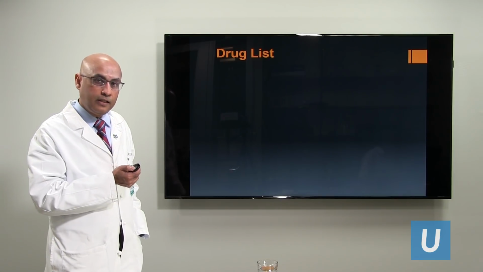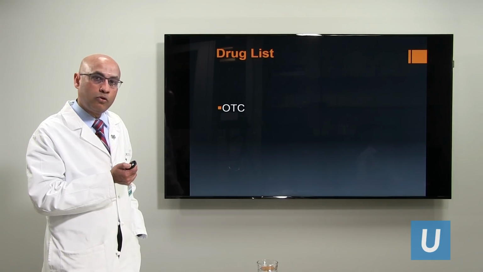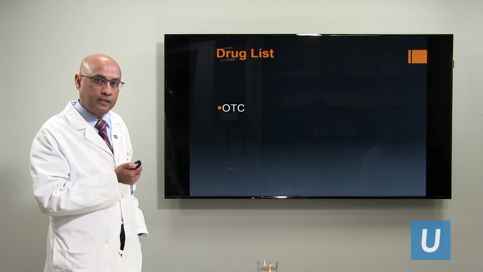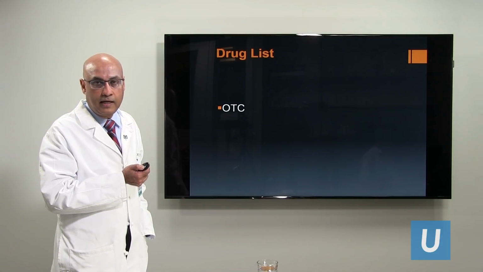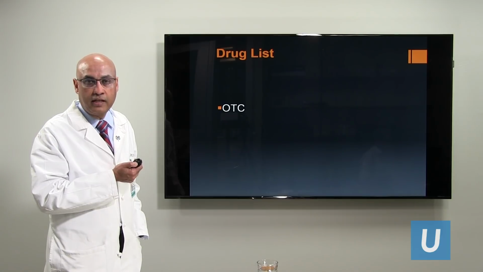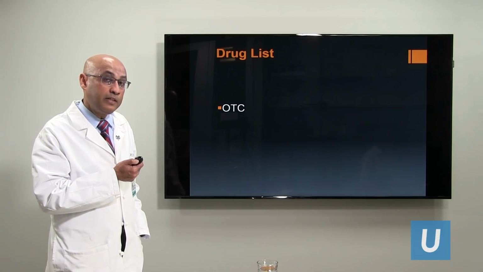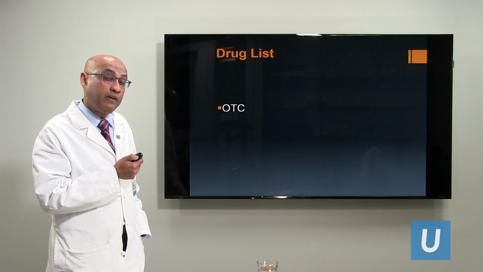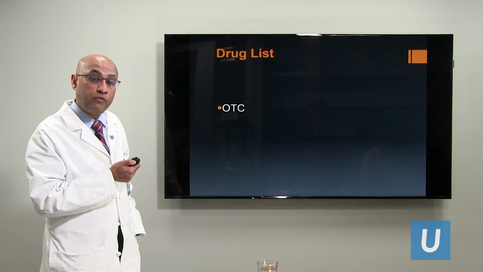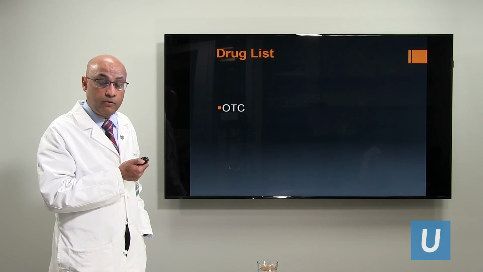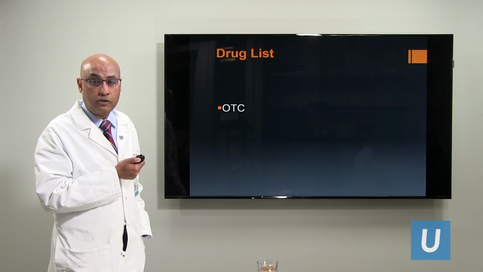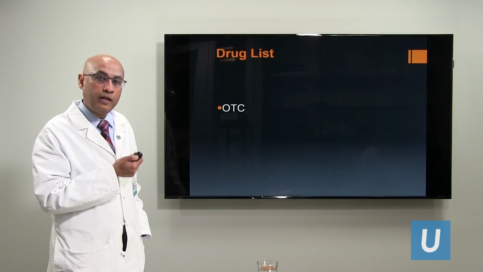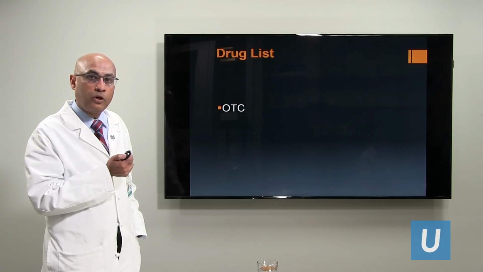Now, when you look at a medication list, there are different groups or buckets that I put medications in. One is over-the-counter medications. These are medications that you can buy without a prescription. Now, a lot of people think because it's over-the-counter, these are safe. That's actually not true. A lot of these medications that are over-the-counter can actually be very harmful. For example, drugs like ibuprofen and Motrin can actually cause GI bleed, or we call it the stomach bleed, but also can cause kidney problems, can cause hypertension. So you have to be very careful. And when you go to your healthcare provider, you should always list the medications that you're taking over the counter as well, that we call OTC.